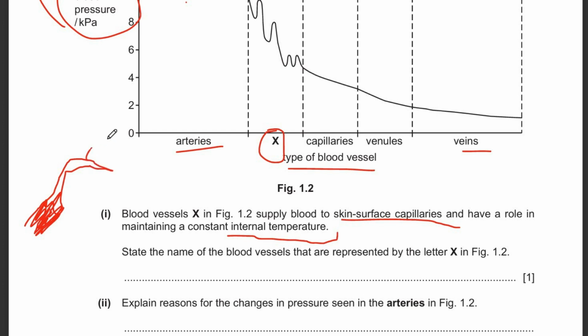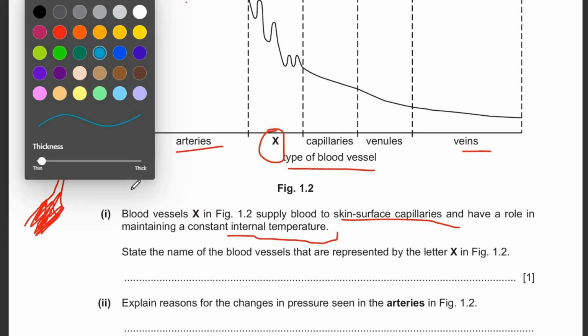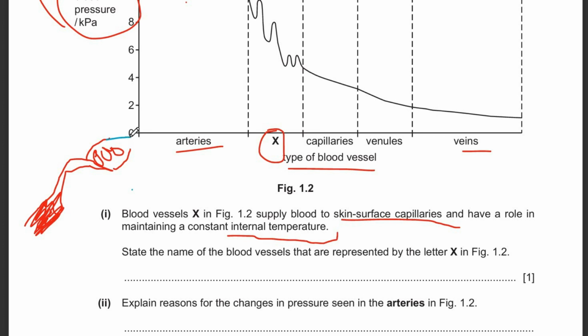The network of the blood capillaries is like this. We have the network of blood capillaries in net form. And then the color of the blood starts to change from red to blue. The capillaries then join to form venules. And then we have the thick blood vessels that are the veins. Alright, pardon my drawing, but it is something of this sort. So the answer to this question would be arterioles. So let's write down arterioles over here.